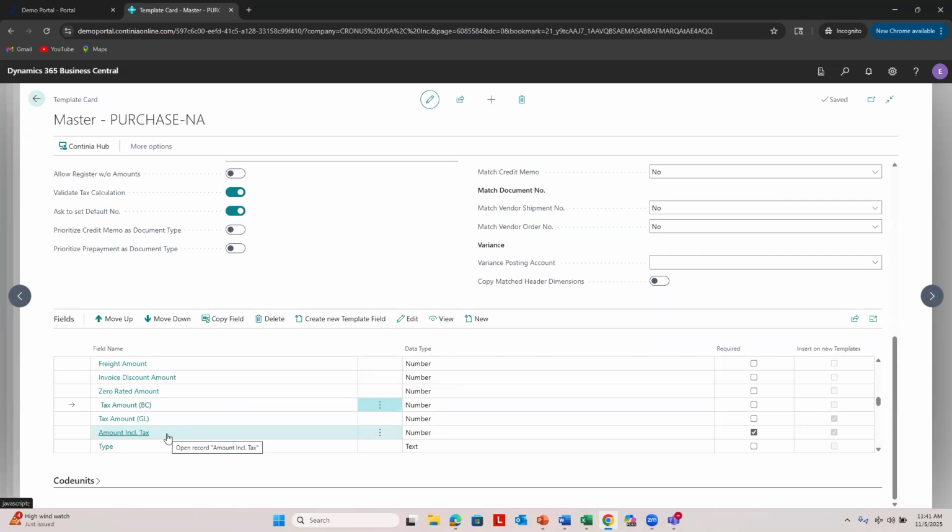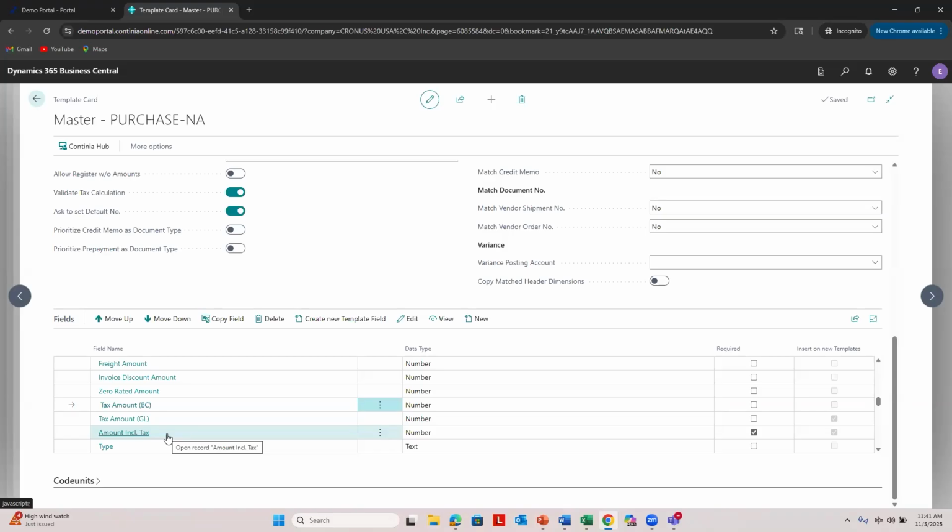Then we have our grand total or our amount including tax. So this is the sum of your amount excluding tax fields, any additional amount fields, and the tax fields. So this is going to confirm, do all of our amounts add up correctly based on what we're capturing from the document.